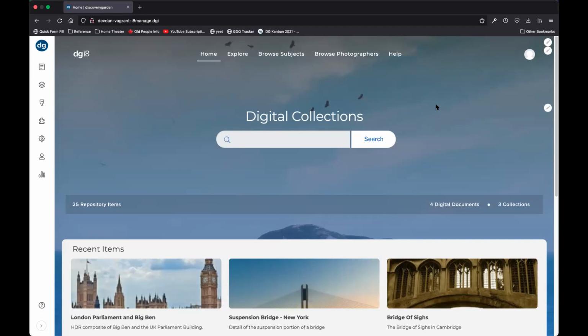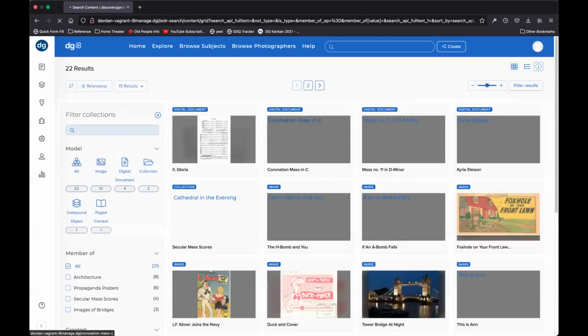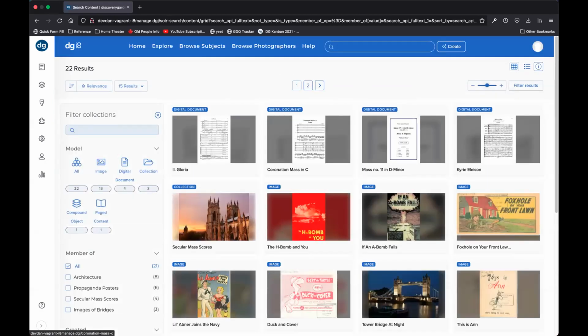So the base things that I was talking about before, how we have searching and browsing: well, there's a big old search box at the front here. And if I search for something, it brings me up a set of search results. This is the most basic way of exploring a website, right? You have a search box, you type things into that search box, and it brings you to a set of search results. The other thing we have on this site is this explore button, which is that sort of browsing interface.